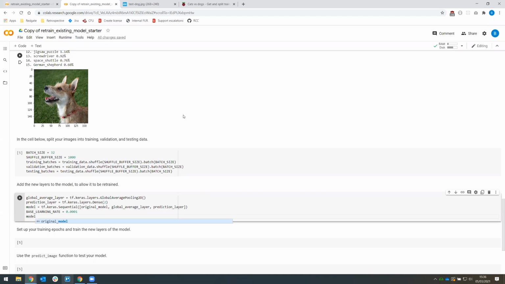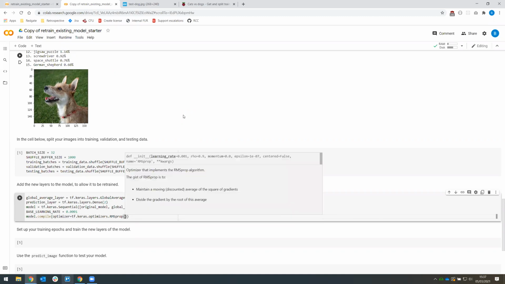We do this by saying model.compile, then we open the brackets, and we need to write optimizer equals tf.keras.optimizers.RMSprop.